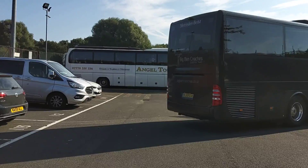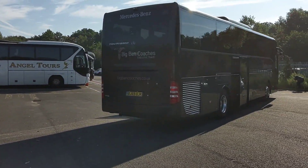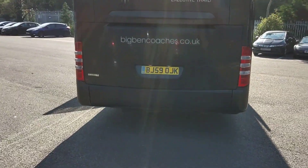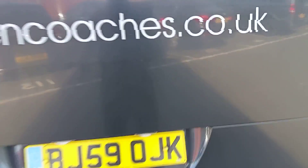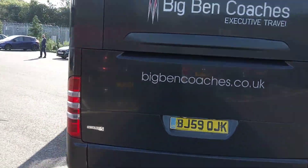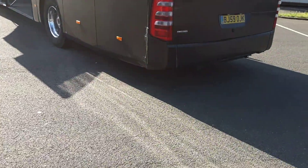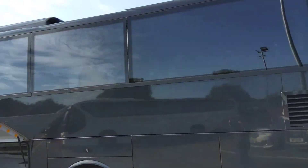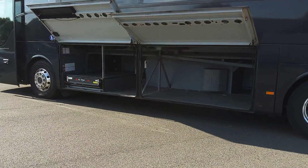Ticking away we've got a Bluetech 5 Mercedes engine driven through a ZF fully automatic gearbox. I don't normally go under here, but in that corner there is a brand new Eminox Euro 6 system, so this vehicle has been upgraded to Euro 6. There's a bit of a battle scar on the corner there, hence why I didn't want to open that locker. Reverse camera fitted down the nearside.